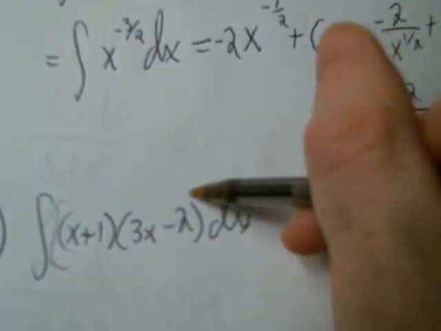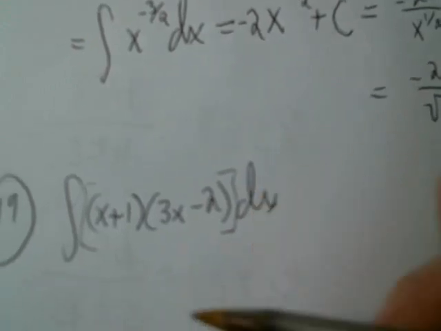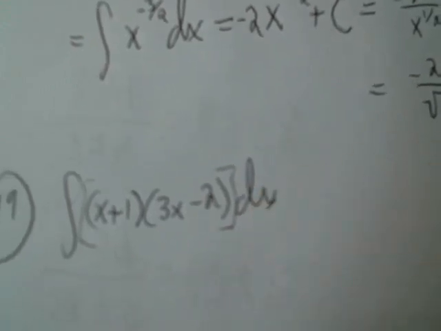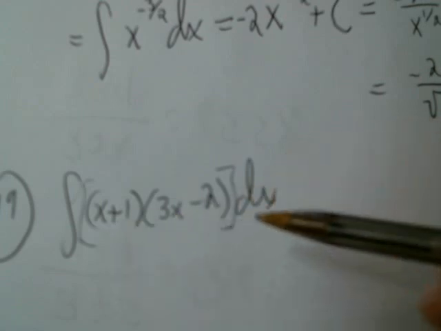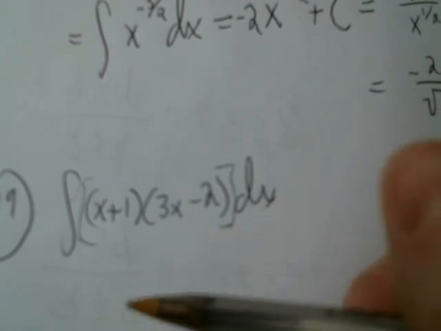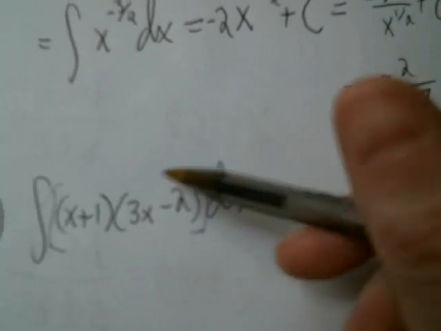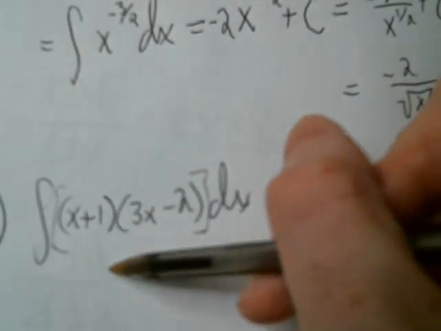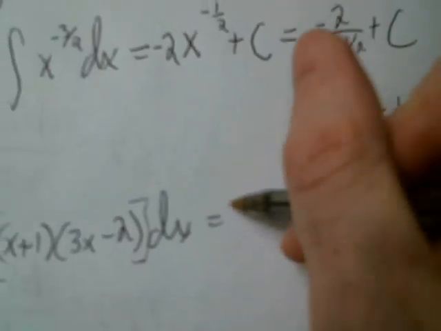And one thing you should learn about the integrals, it doesn't have like a square root property, right? The square root of a product is not equal to the product of the square roots. The integral of a product is not equal to the product of the integrals. Just like with derivatives, the derivative of a product is not in general equal to the product of the derivatives. So we can't just take the integral of this times the integral of this. No, you'd have to FOIL.